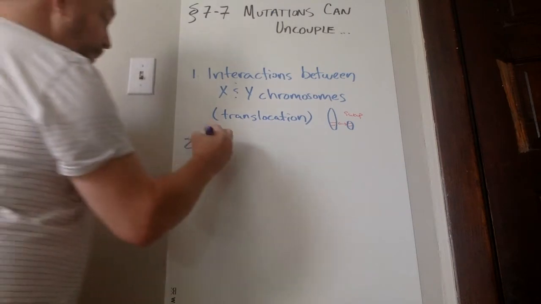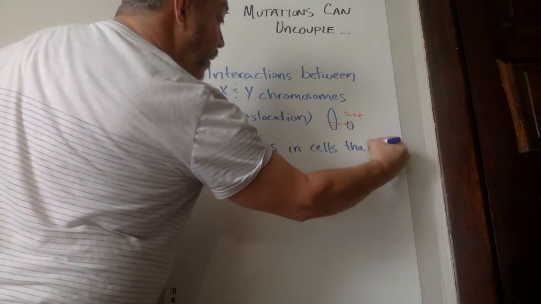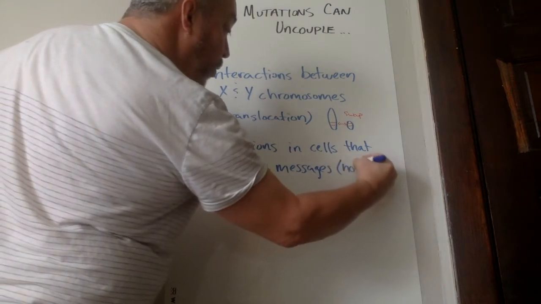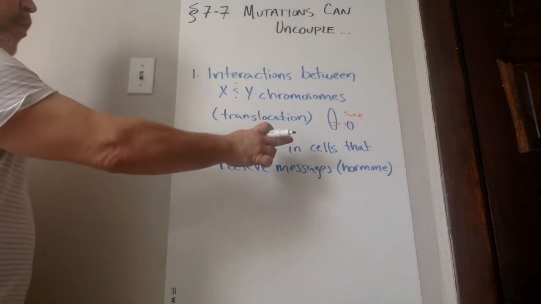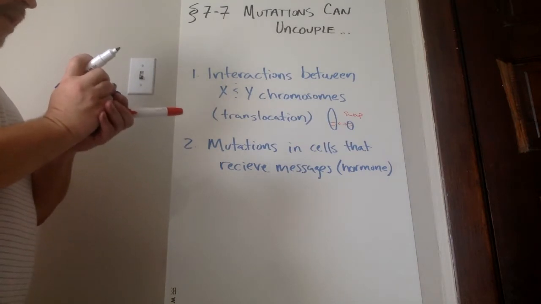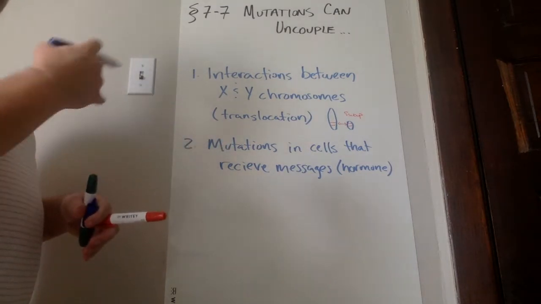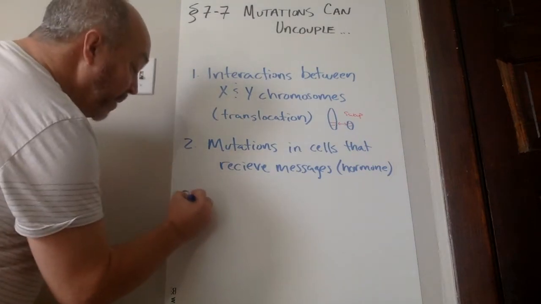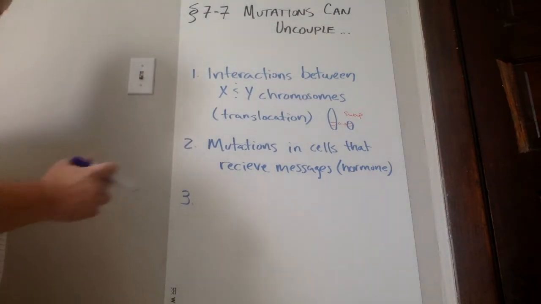A second way that you can have this is mutations in cells that receive messages. Remember, hormones are the messenger system that tell cells how to act, how to develop. Well, you can produce all the hormone you want and send it to those cells. If they don't have a legitimate receptor protein, remember you have to have that lock and key mechanism, that induced fit between the hormone and the receptor protein. So if there is a mutation that causes the protein to be absent or different and not accept that hormone, it doesn't matter how many messages you send, they're not going to get the message. I liken it to if your Wi-Fi is down, I can send you 50 emails, but you're not going to receive one of them until your Wi-Fi is fixed.